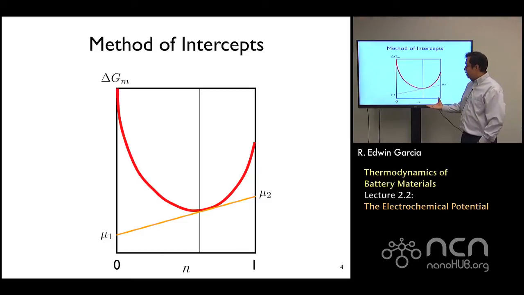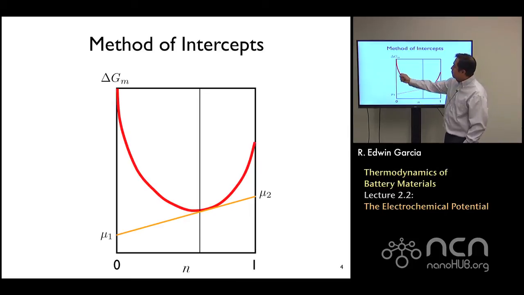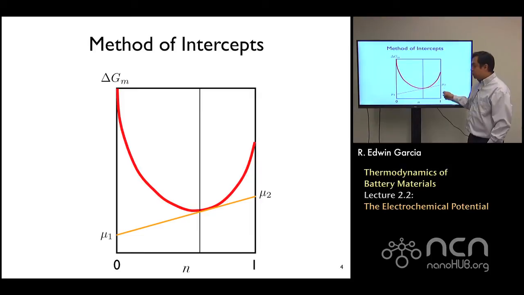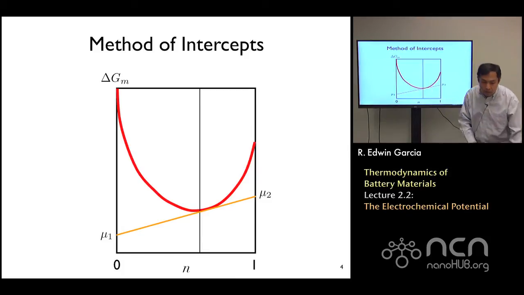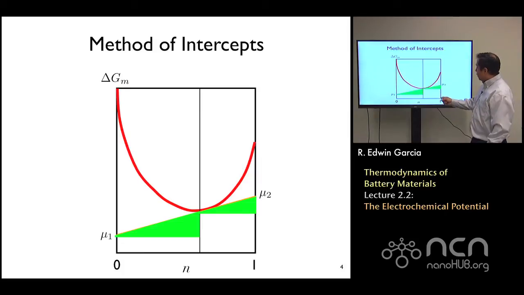Okay, this graphical technique is very elegant because, regardless of what the functional form of that Gibbs free energy of mixing is, we can very easily specify that. If we know the function delta G of M, we know the value of the free energy at that point, basically delta G M naught. What we really need to specify is the difference from that value at that point and the change as a result of stretching that line all the way to the specific point.